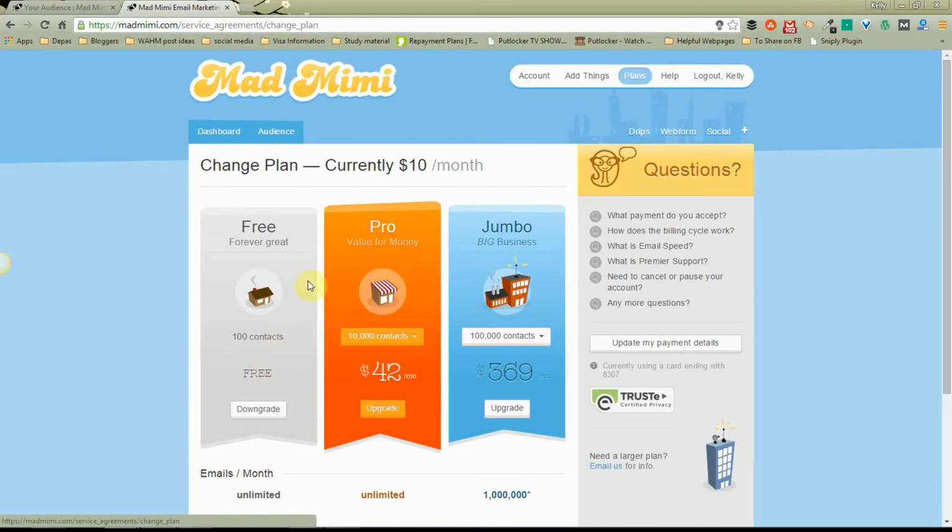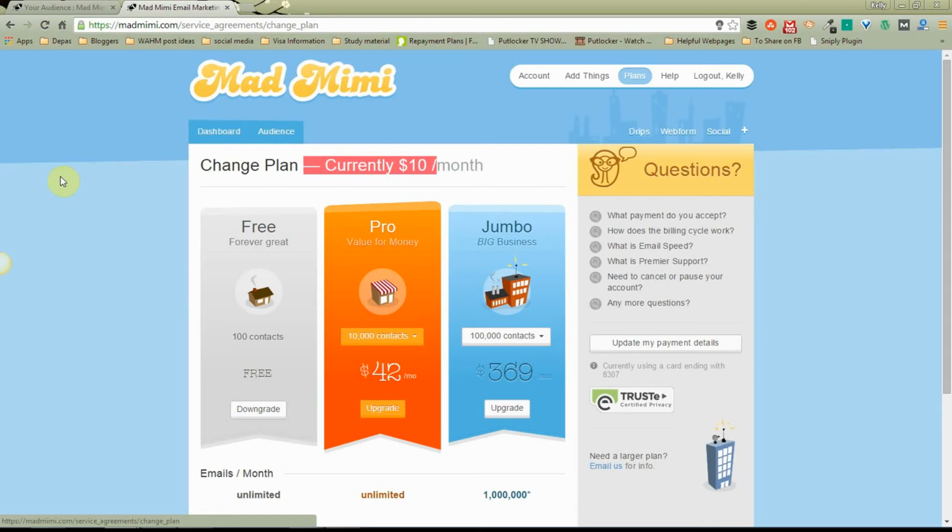If you want more than that, I think $10 a month gets you up to 500 people. And that's the least expensive, apart from free. The reason you want to get a paid plan rather than the free plan is you cannot do drip autoresponder campaigns with just the free plan. You must have a paid plan in order to do autoresponders. You can do broadcast. You can write an email and send it out to everyone, but you can't do the drips. You can't send things out and have it go out over time when people subscribe.